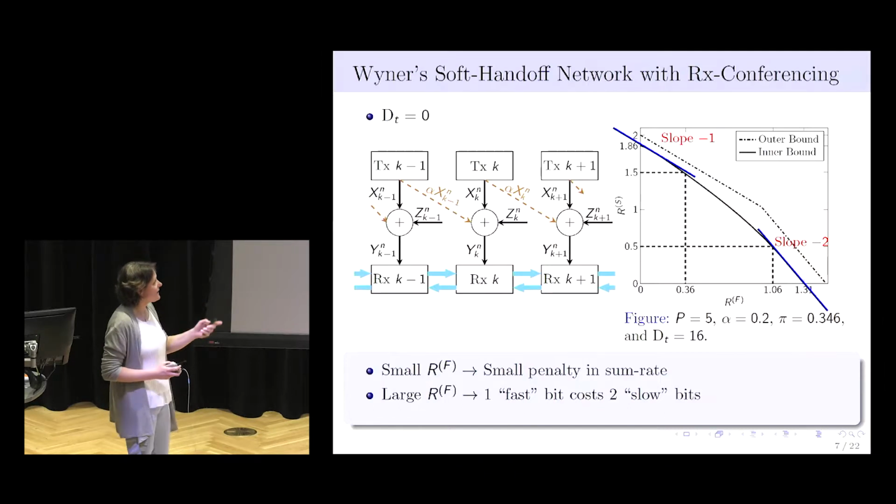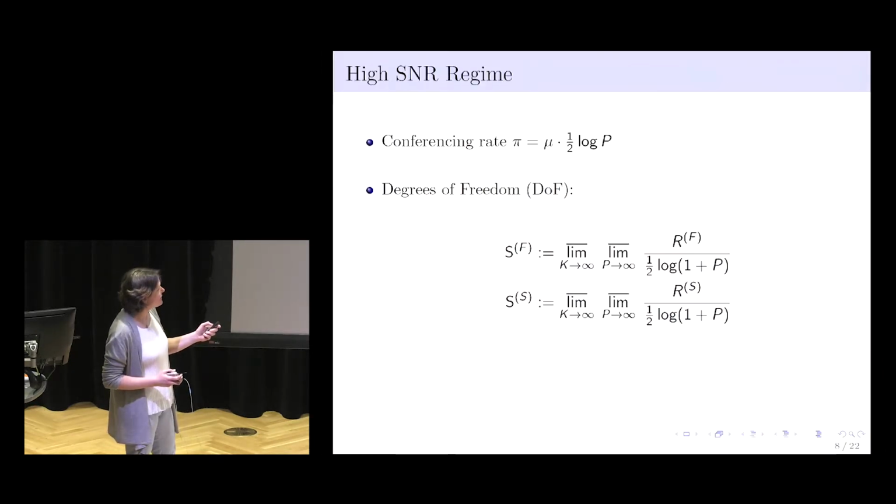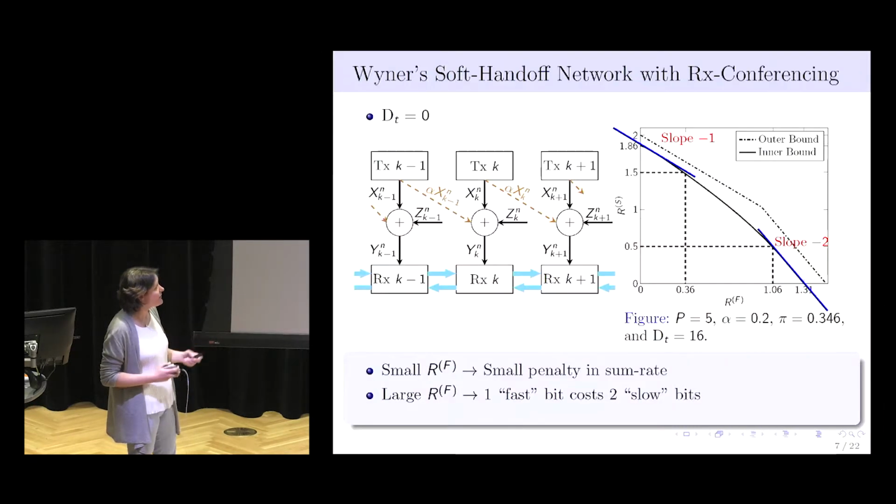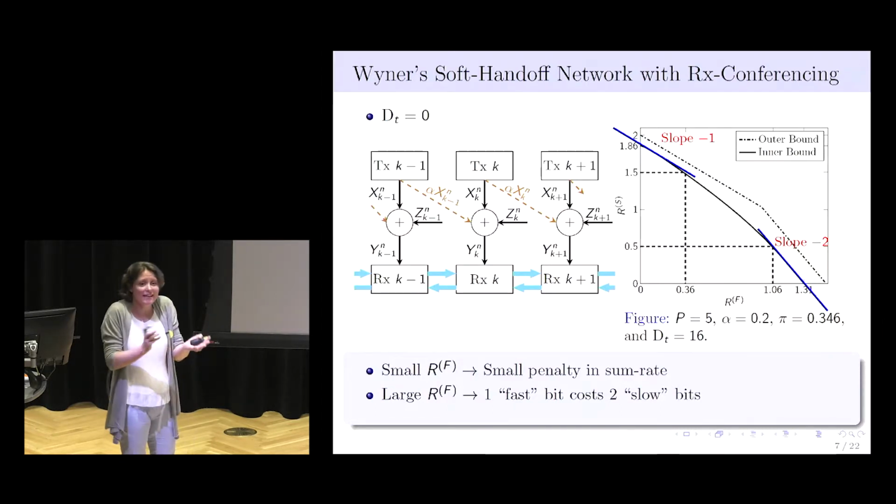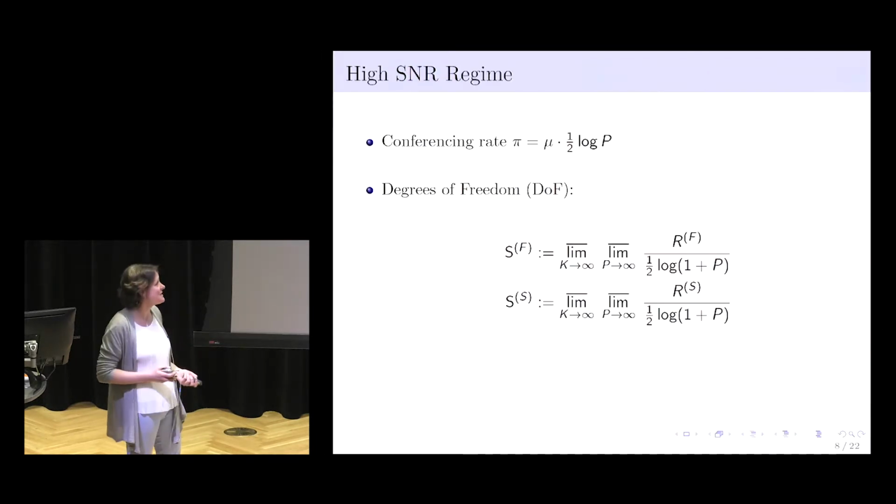And so this is an intuition. Actually, the problem here is that our inner and outer bounds don't match. So intuition is always a bit delicate. When I go to the high SNR, the whole thing crystallizes. And moreover, we get matching inner and outer bounds, so we can make precise statements.